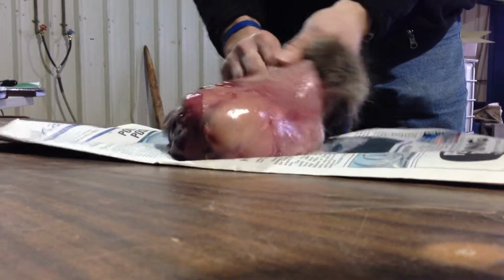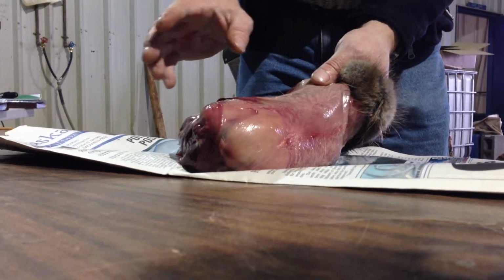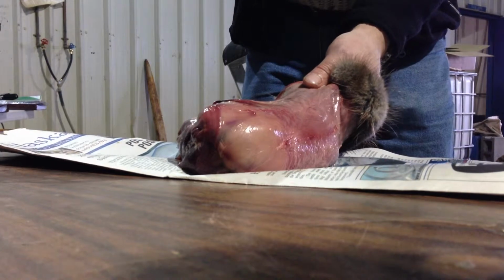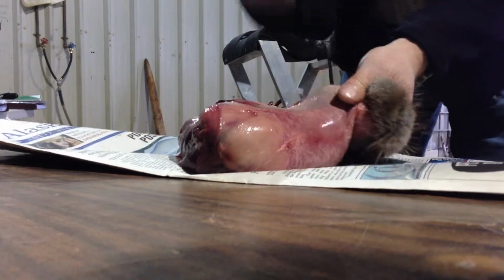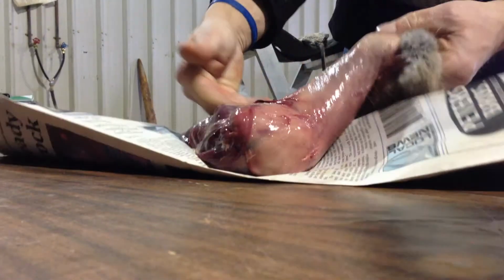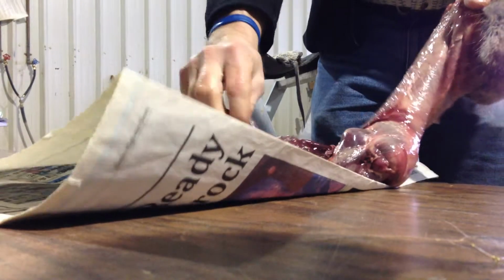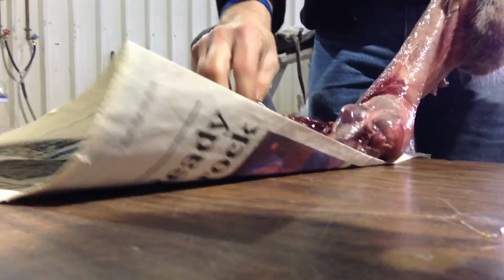Then we got to separate the body from the skin. Your common tendency is take your fingers like this and do it. You're going to rip them open. Use the back of your hand, the flat of your hand, lay it down like that, and just roll that stuff off of the skin like so, and see everything's intact. Nice and neat and clean.